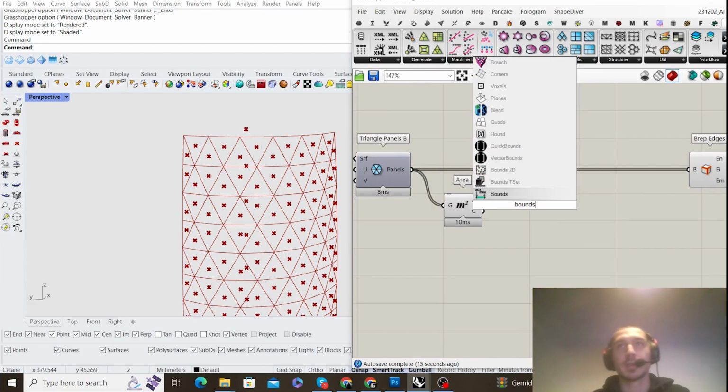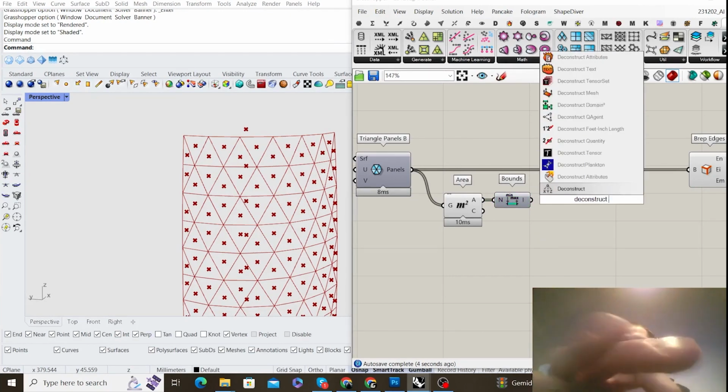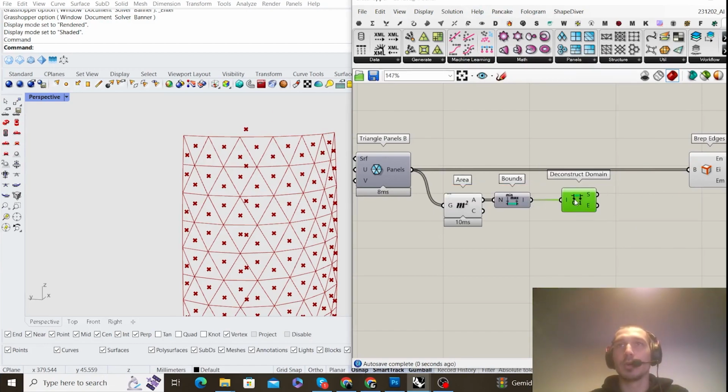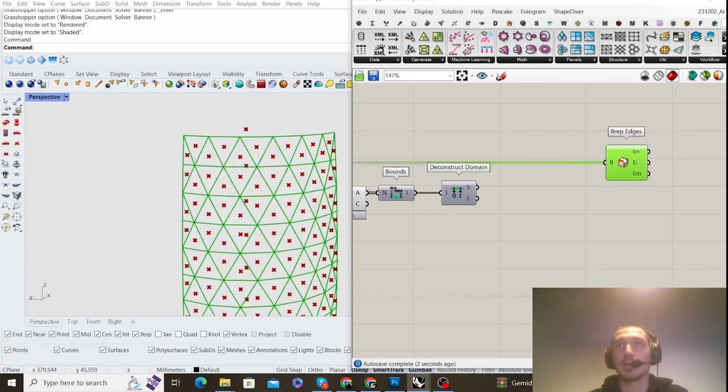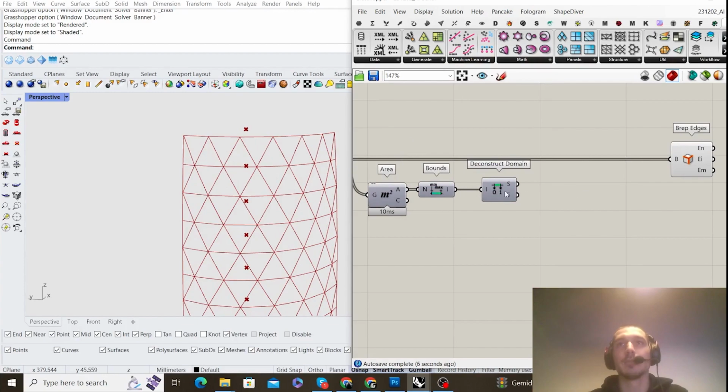So we get the smallest and the biggest areas, and we can say deconstruct domain, and we're going to take out all the triangles which are smaller than half of this domain.